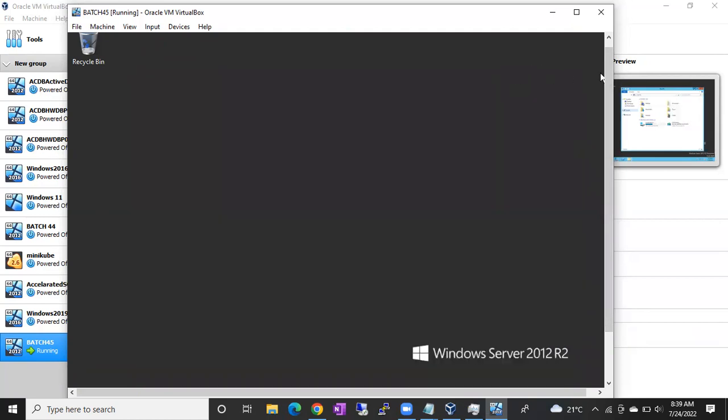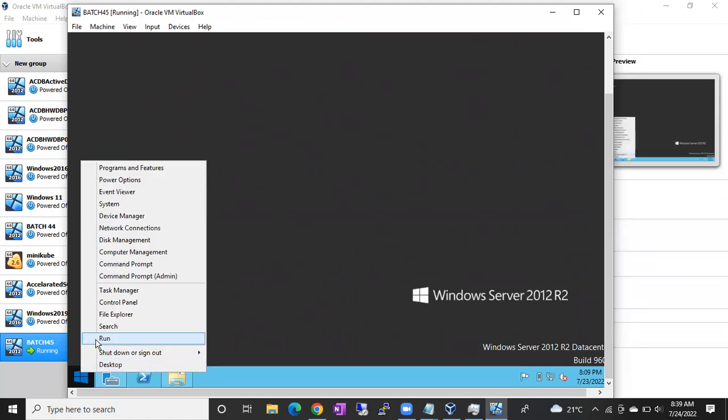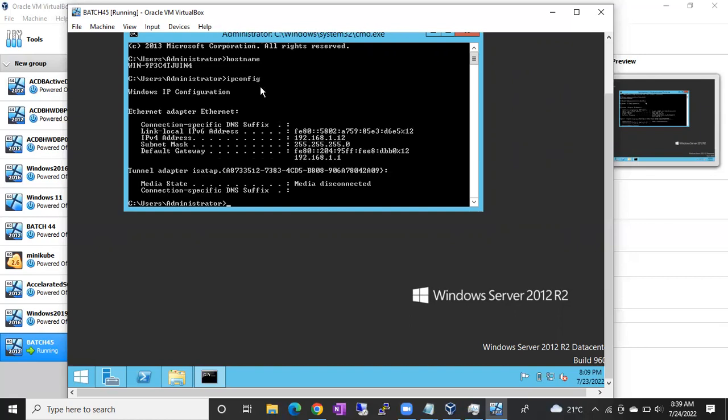The other way is we'll use command prompt. You can see here this Windows button, right click, you will get a run. Click on this run and type cmd. You will get a command prompt. To find the server name, you have to use one command called hostname. It will get the server name. To find the IP address, what is the command, guys? nslookup is also there, but let's use ipconfig. ipconfig will help you to get the IP address, guys.